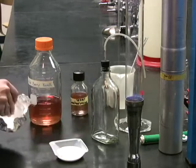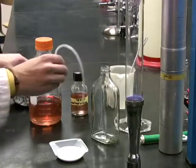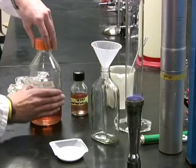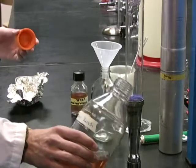For this procedure, you are going to pour 400 milliliters of a juice of your choosing into a bottle. To prevent spilling, you can use a plastic funnel when pouring. The bottle needs to have a secure stopper. A glass tube with rubber tubing attached should be inserted into that stopper.